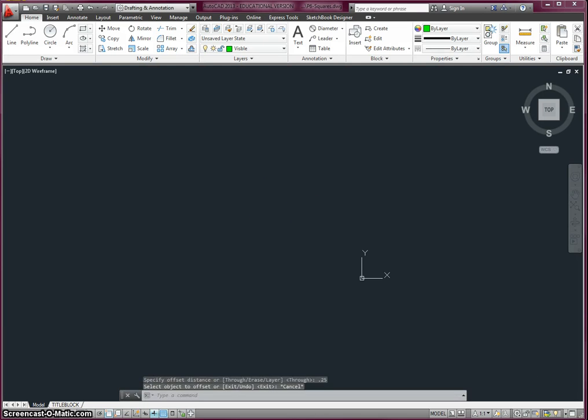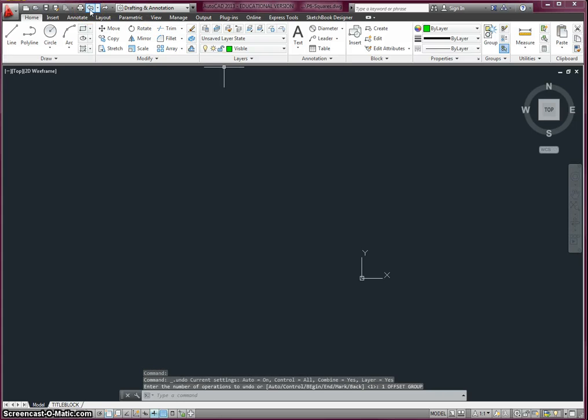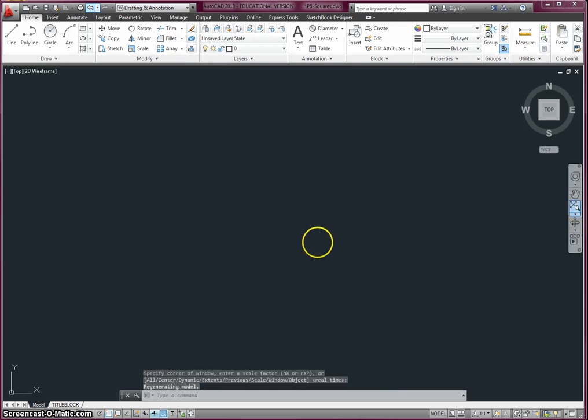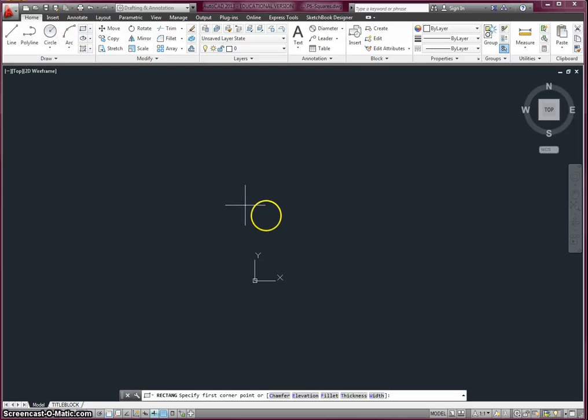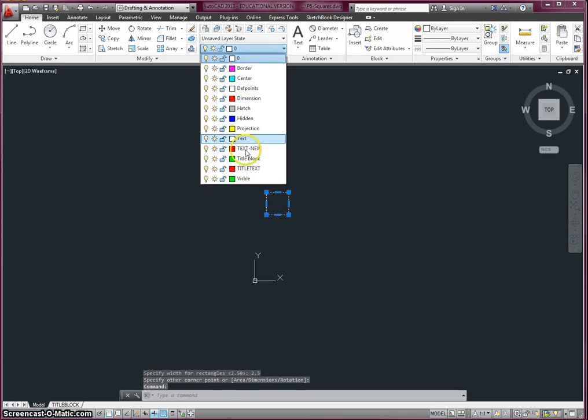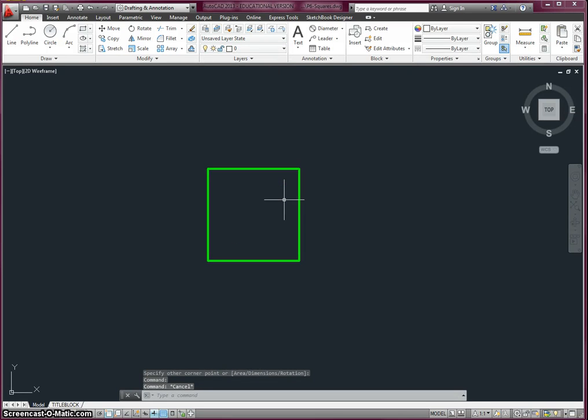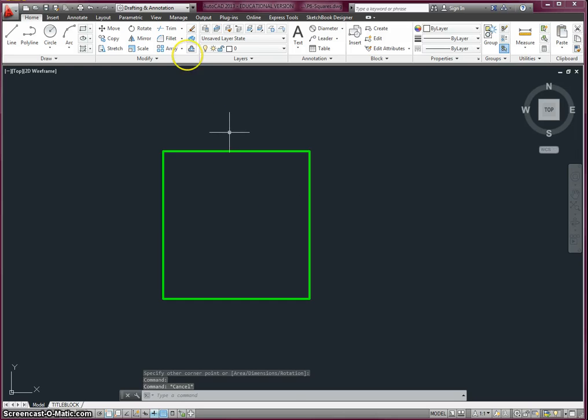Oh, it escaped. Sometimes you do something weird and you want to find out where it's at. And if you think you've screwed something up, just do the undo. Control Z. Zoom extents. Okay, I lost it. Well, not that big of a deal. Starting point D, enter. There you go. And put it on that visible layer. And I just zoom in using my scroll wheel and my mouse. Offset 0.25. Let's try it again.